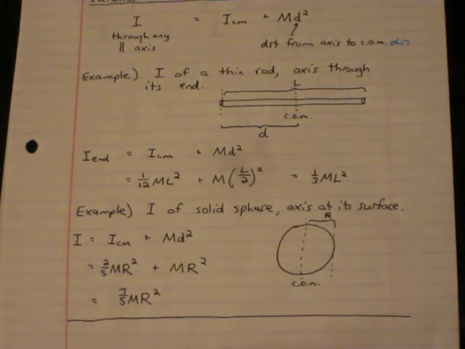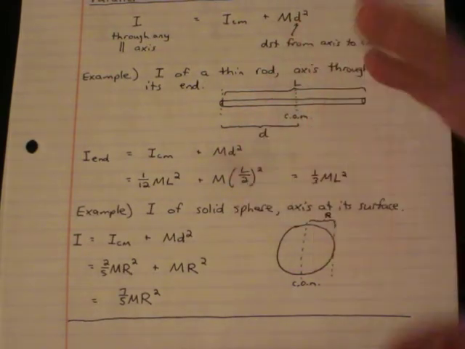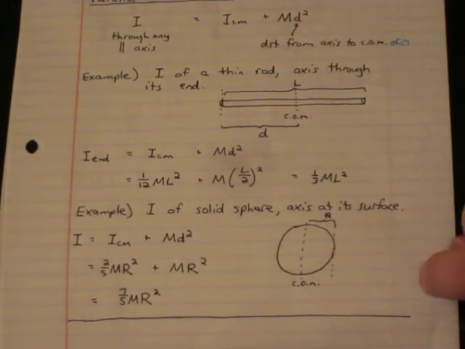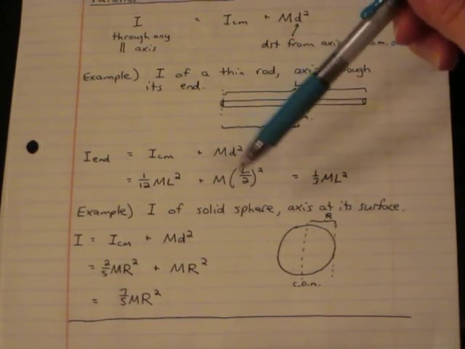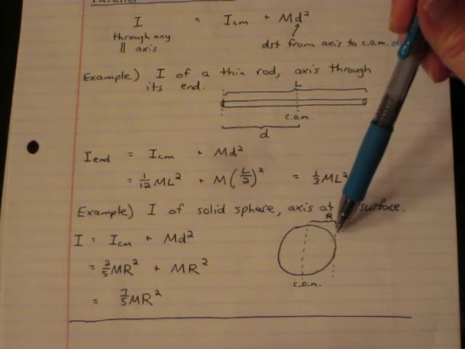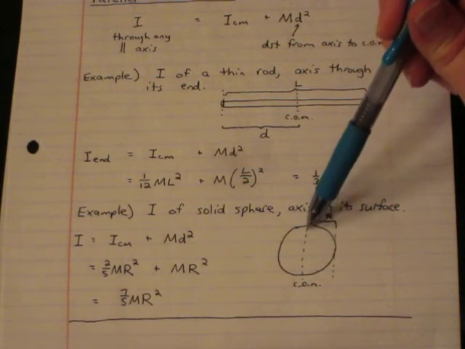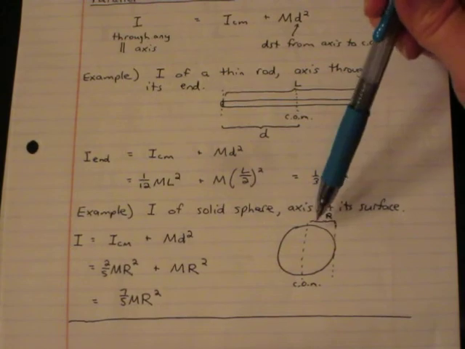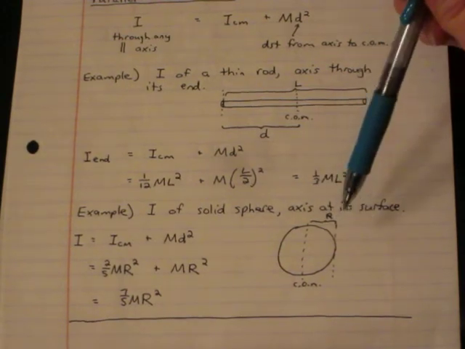Another example, let's say we have a sphere and we want to, as if we're palming the ball, grab it right here and rotate along its surface. The integration of that would be very difficult to do, but the parallel axis theorem will save the day. So here's the axis, and we're going to relate it to the axis being through the center of mass. And this ball has a radius of r.